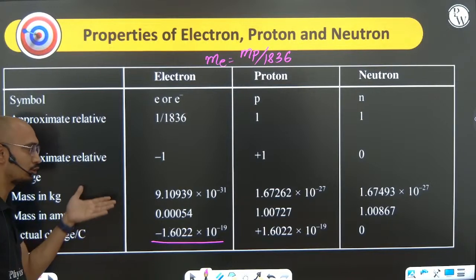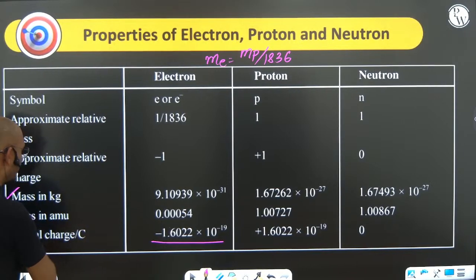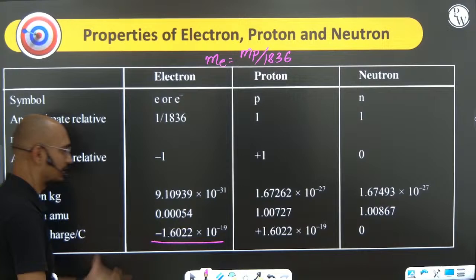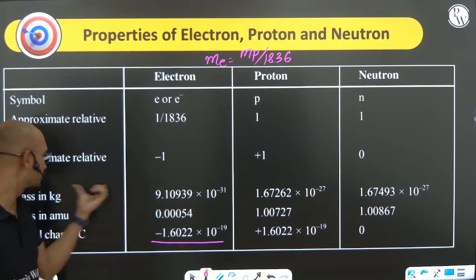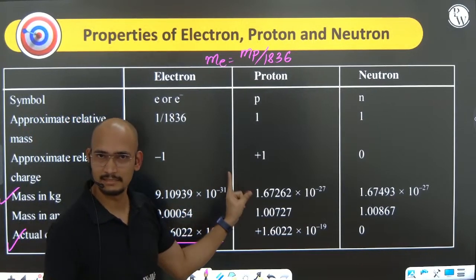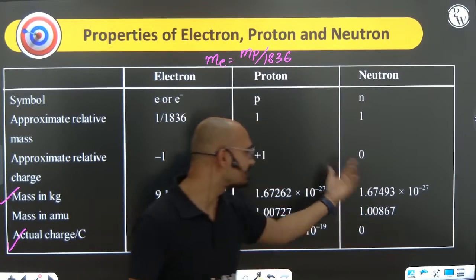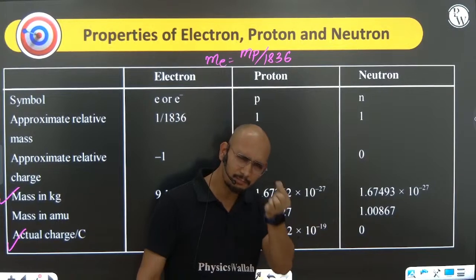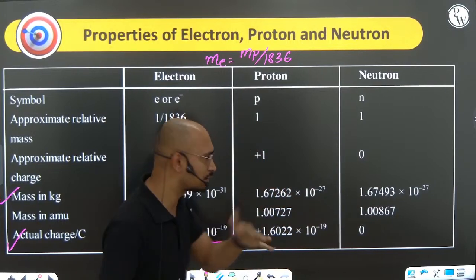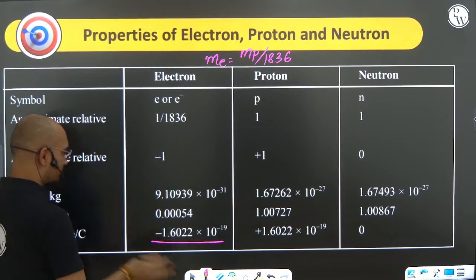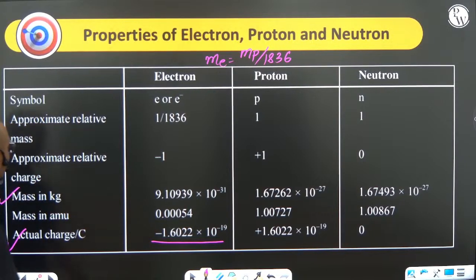Mass in amu and mass in kg. Very important points to keep in mind: the mass of the electron in kg is 9.1 times 10 to the power minus 31 kilograms. For the proton it is 1.67 times 10 to the power minus 27. Similar for the neutron also. Neutron is a bit more, but you can take 1.67 times 10 to the power minus 27 kilograms. These are the things that everyone should keep in mind.